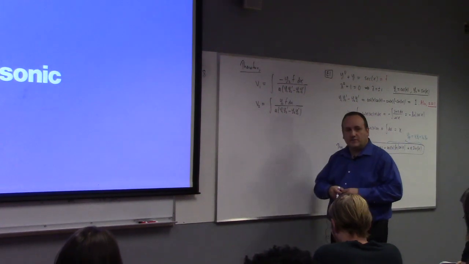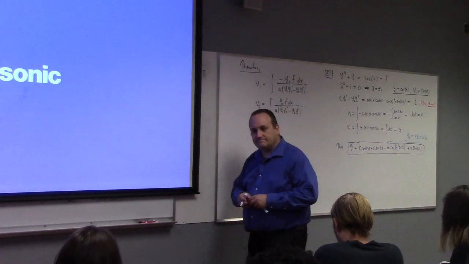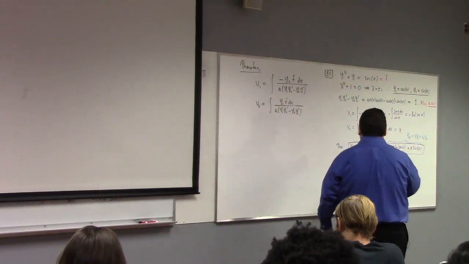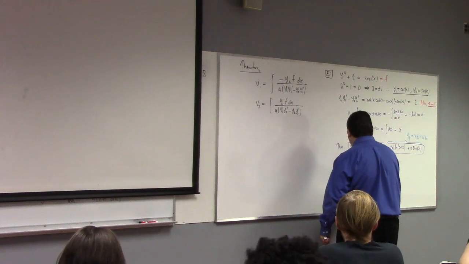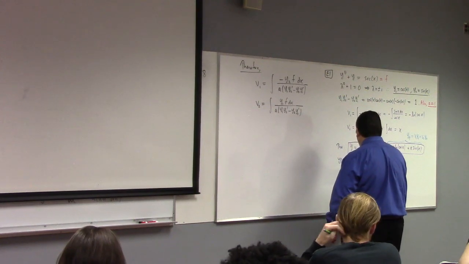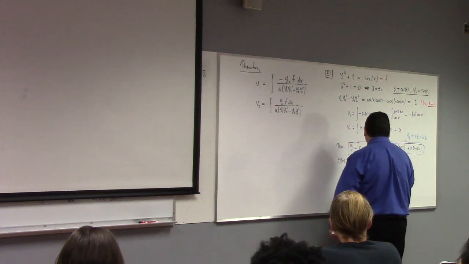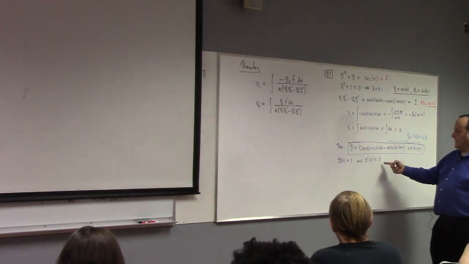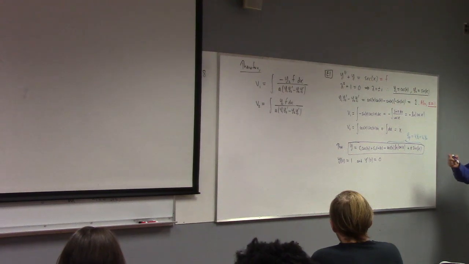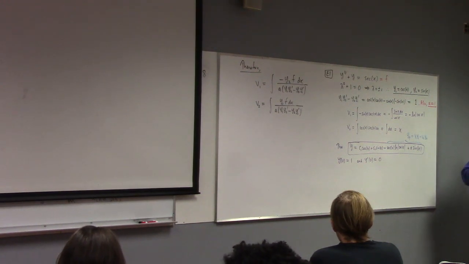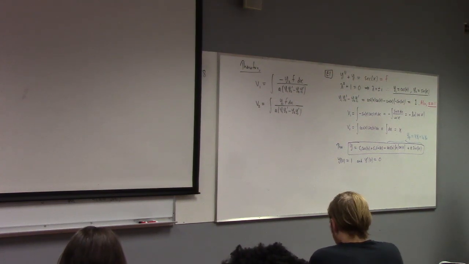If I was given initial conditions, how do you apply them? While we're waiting for this thing to come to life. It's like if you knew y of 0 was 1 and y prime of 0 was 0, do you apply these initial conditions just to the part with C1 and C2, or do you apply it to the whole general solution? What do you think? The whole general solution. Very good.